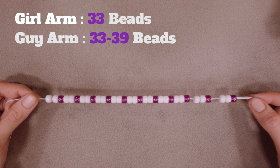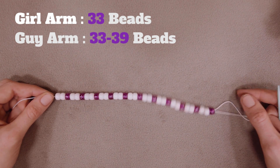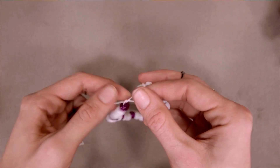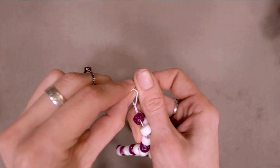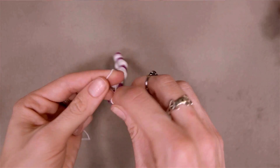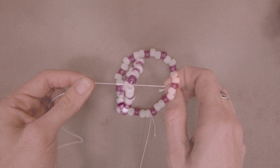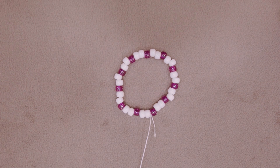I find that 33 is a good size for the upper arm of a smaller woman. For guys' upper arms, I would go up to 39 beads or 13 sets. Once you have adjusted the size to your arm, tie off the single with a double knot. Do not cut the elastic — you will need almost the whole card for this one project. Feel free to adjust the colors to fit the charm you want to add, or just your favorite colors.